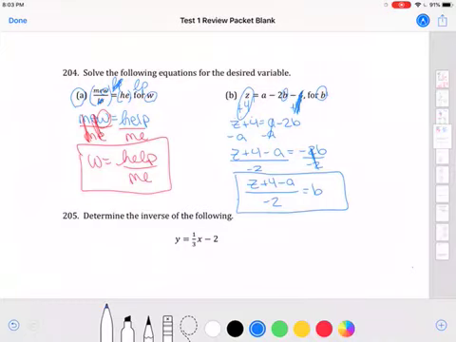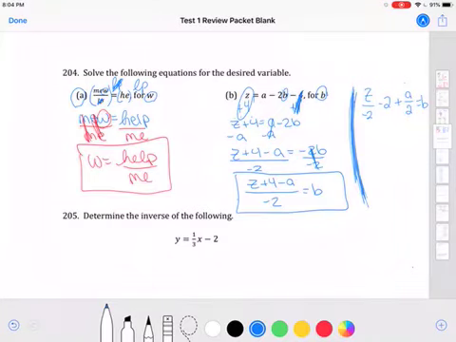A lot of people are tempted to divide that 4 by the negative 2. You can simplify that, but if you do that, and this is a big if, don't do it unless you want to, you have to divide everything by the negative 2. So the Z would be over negative 2. Then you could do 4 divided by negative 2, which is a minus 2. And then negative A divided by negative 2 would be a plus A over 2.